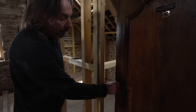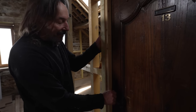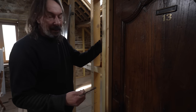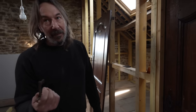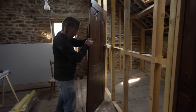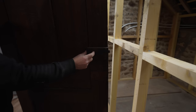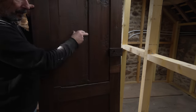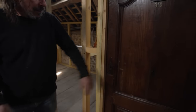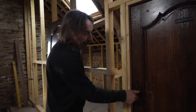Oh, but if you take the key out, you can't open the door. Yeah, if you take the key out, you won't be able to open it. So if somebody's in there and you want to play a little trick with them. They can still open it from the inside, can't they? Yeah, you can still open it from the inside because it's got the little cap on it. Otherwise, they'd be proper cell doors, wouldn't they? So you can open it from inside, even if the key fell out. Obviously if you took the key out, you couldn't get in there, which is, I suppose, a good thing. A little bit of security.